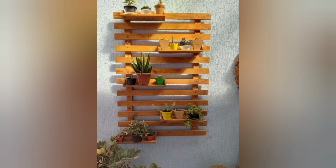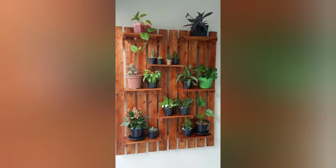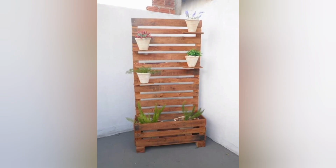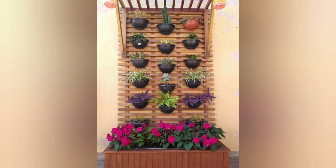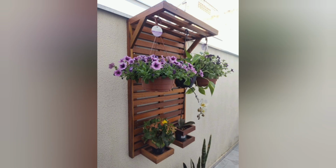Pallet compost bin. Turn pallets into a simple and attractive compost bin to recycle garden waste and nourish your gardening. Materials needed: 3 to 4 pallets.